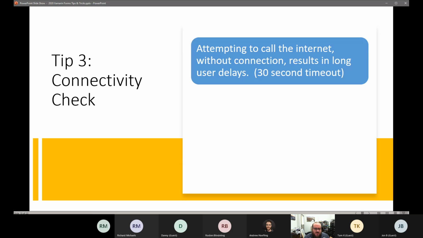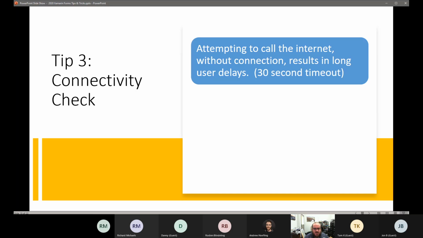If we have an app that does other things, we need to be able to do a lot of things with connection checking and validation. What we've seen developers do is simply make a call, and if the call fails, then they go and do something. Well, what happens in a lot of cases is that we get a really poor user experience when we follow that behavior. If we simply try to make a call and we're taking action once it fails, we are going to result in a lot of user delays, right?